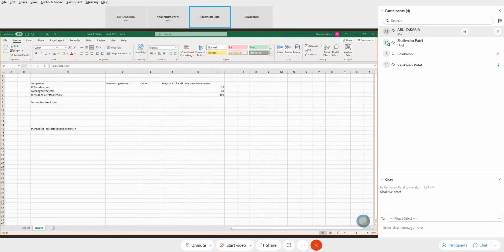Okay, and what about the mailbox after migration? For mailbox migration, we will use the Office 365 native inbuilt migration wizard.